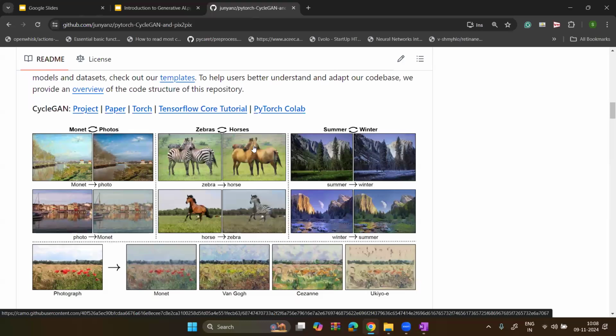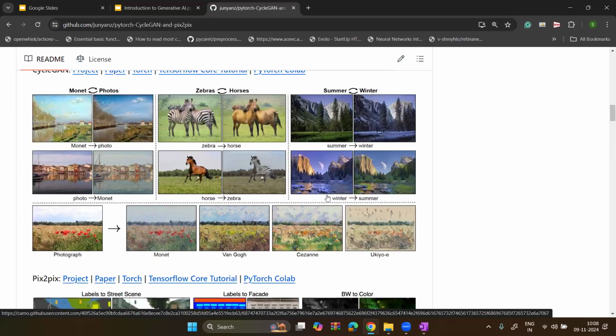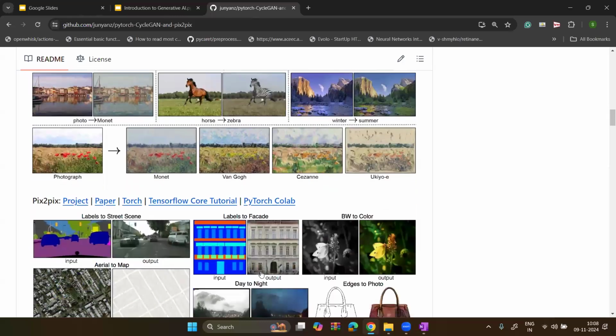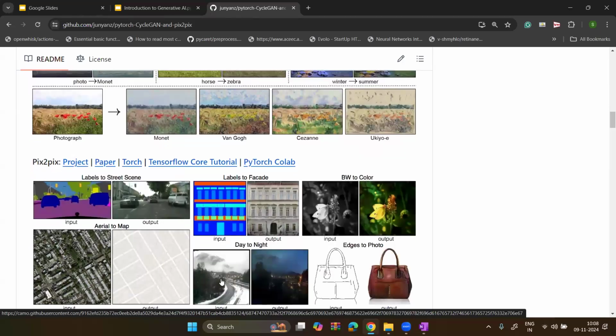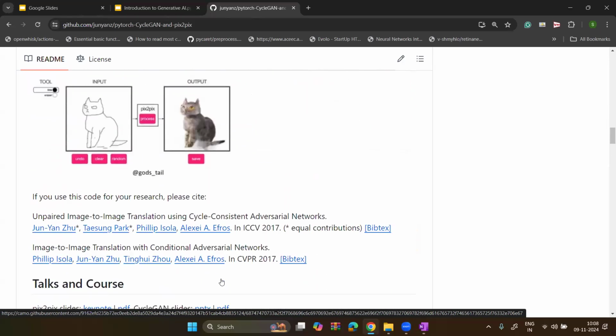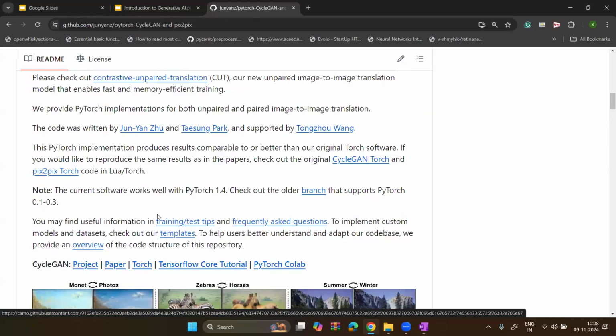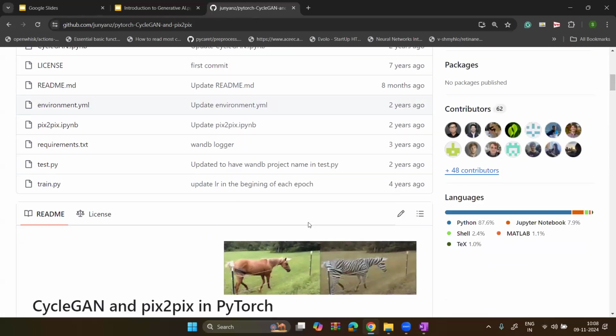Given a photo of horses, it is transforming a horse into a zebra. Of course, this is just an example, but it can be implemented in multiple real-time use cases. I told you my use case, like editing some photos and all those things. This is one example. You can see a video also.